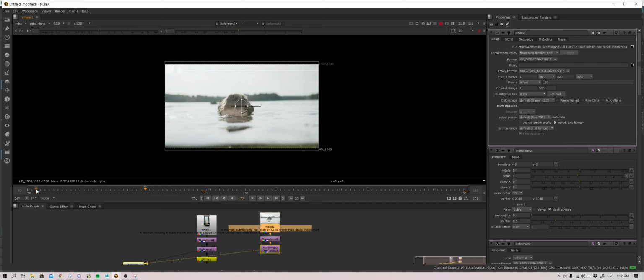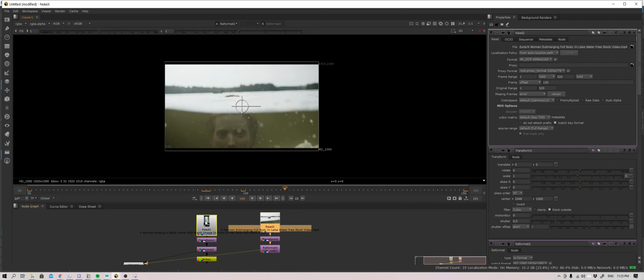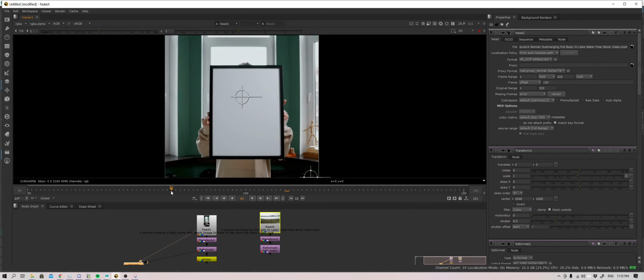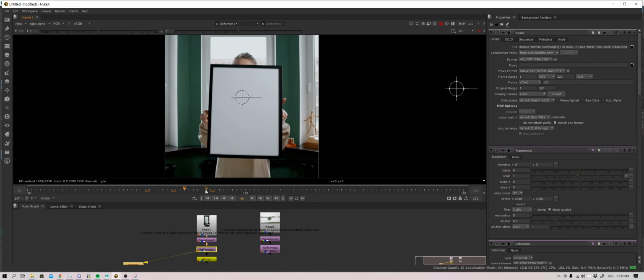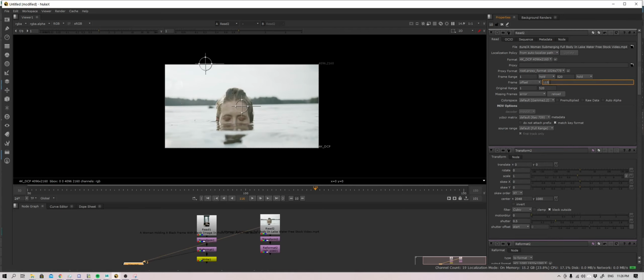So kind of getting a feel of the girl here in the same timeline from 50 to 150. She's going to raise her canvas, and then maybe over here she's still raising her canvas. Yeah, so let's take a look at that one. So that's covered her face already. So after the reformat, let's see at what point. Maybe after the canvas replaces, and then we see the woman, and then she dips her head into the water. Maybe that's at 160, 170. I want her to begin dipping into the water. So I'm going to pull back on the right. So maybe 110, where we still see her eyes. 115. Okay, so that's 110.